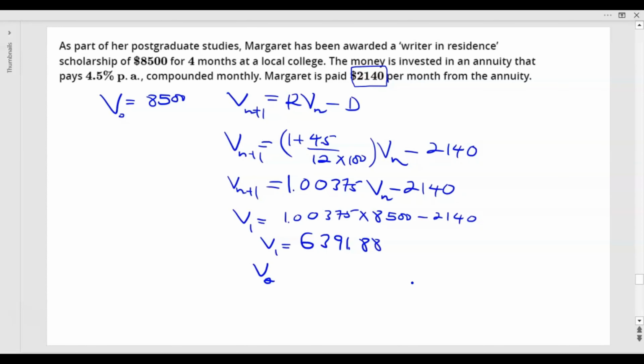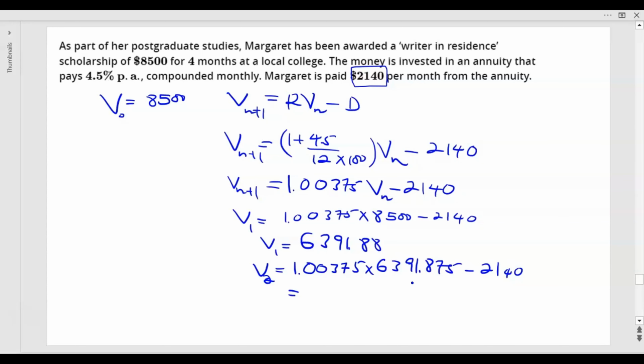And for V2, you need to use V1 in order to get V2. Whatever value you got from the calculator, do not approximate it in your calculation. Make sure you use that exact value. In your final answer, that's where you do the approximation. So all the values you got from your calculator, just put them in, and so on. That's how you do it. That's basically what the recurrence relation will be, and it tells us the balance of the investment after a period of time.